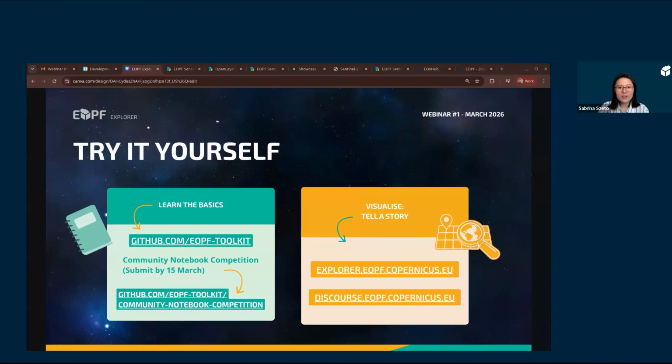And then we actually have a community notebook competition running right now. You have one more week to take part. It ends on Sunday at midnight. And this gives you also a chance to write your own notebooks, convert some of your existing workflows to using the Zarr data from the sample service, and just try it out yourself. So please join us for this competition.